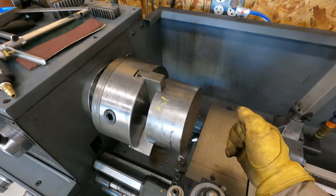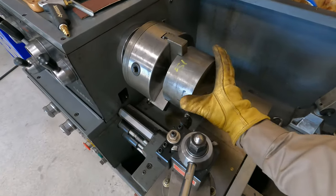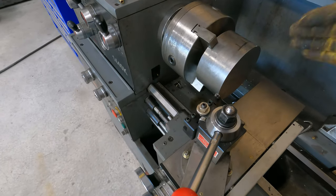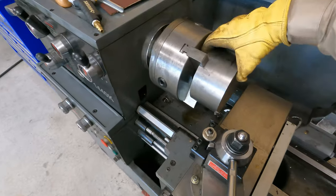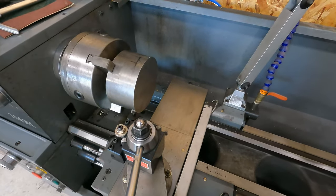Okay, so we got our piece of steel over here in the lathe. We flipped our jaws, we got it chucked from the outside. We're just gonna face this off, flip it over, face the other side off. We'll make sure this is exactly 3 inches. If it's a little bit over, that's not a big deal.